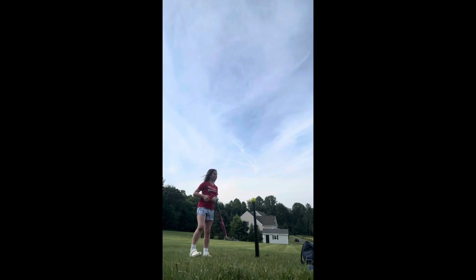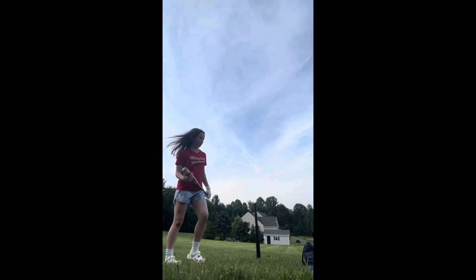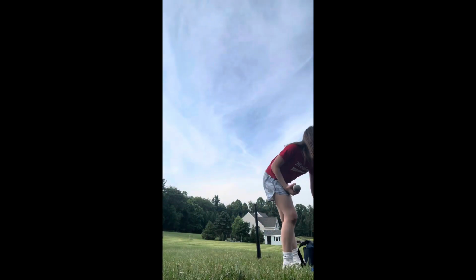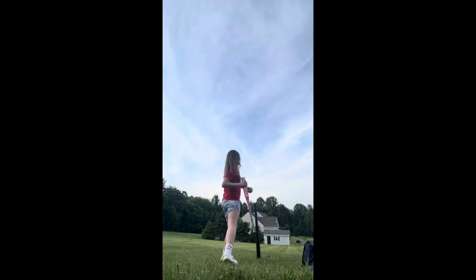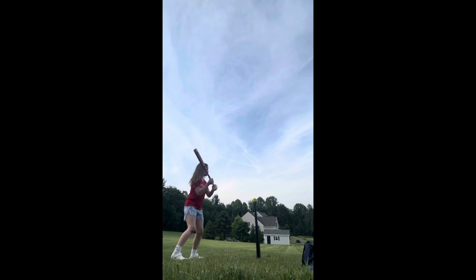This is gonna be a 10U ball. Okay, I need to stop taking my other arm off the bat, because that's also another thing of what I'm doing. Let's just go back to the other bat. Okay, another 10U ball.